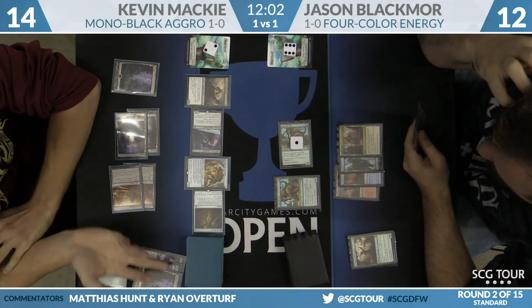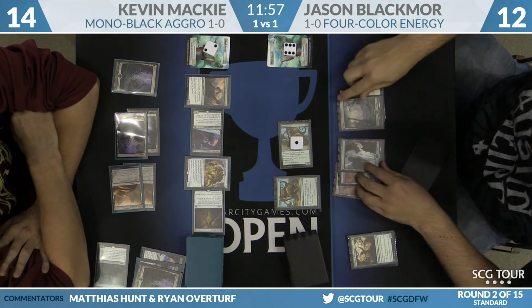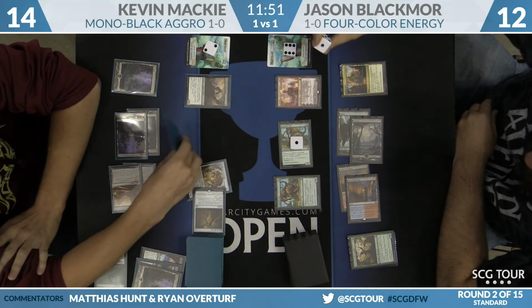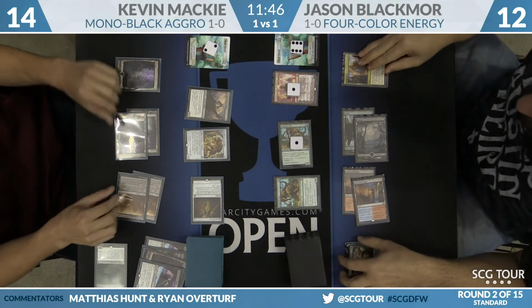So Kevin drops to 14. And notably, a lot of the ways that Kevin's deck pulls ahead do come associated with costs of life. Right. And here's the last card, Chandra, Torch of Defiance. She'll -3 to shoot down the Glintsleeve Siphoner. I like that choice from Jason.